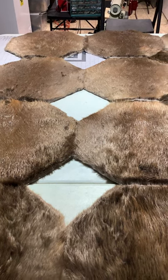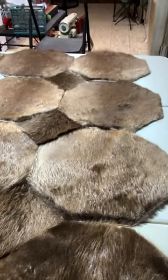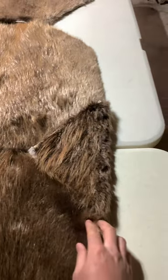Once we get three more in here it'll really look good because it'll block out all this white table you can see down through here. Besides these little triangle pieces, we're going to come down here and have partials that stick in here — that's what's going to make the border. We're going to cut out some more of these squares and they're going to make a border all the way around it.